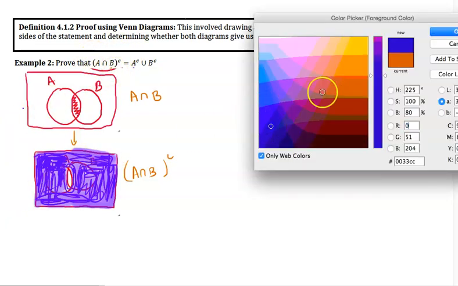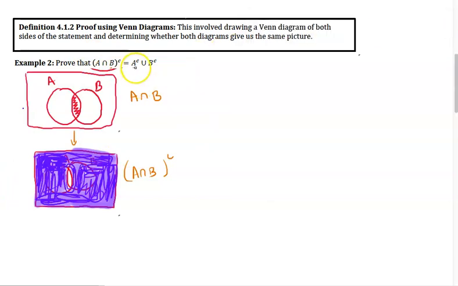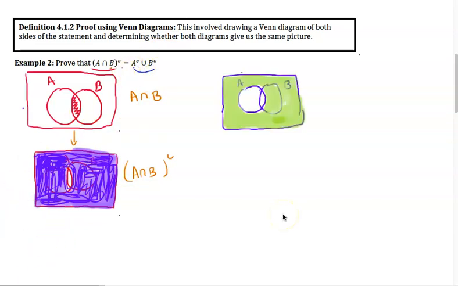Okay, so let's go with this one. We want to draw this with several pictures step by step and see if the resulting diagram looks the same. All right, so let's start with a complement of A. Okay, so here you go. What I drew there is the complement of A, which means everything in the universe that's shaded outside what's in the A circle. So this is A complement.